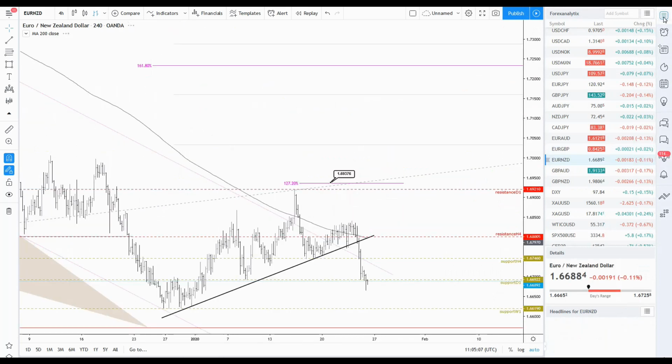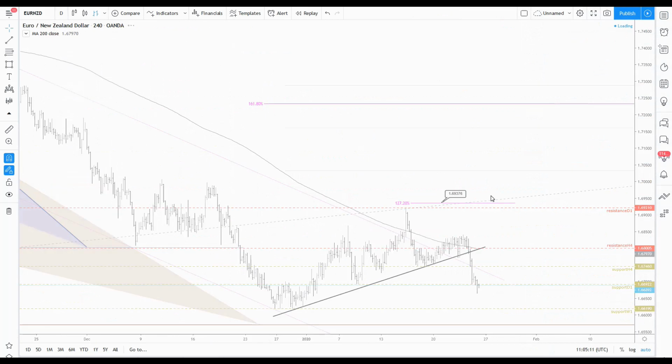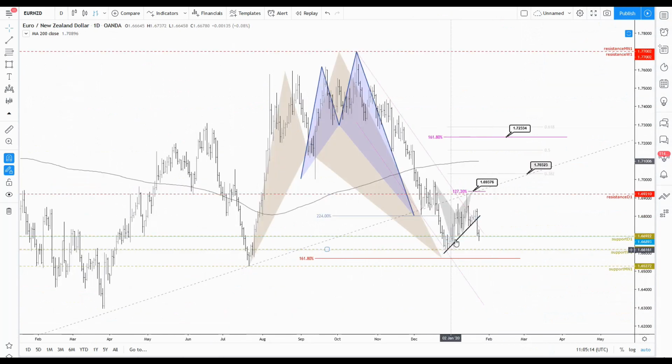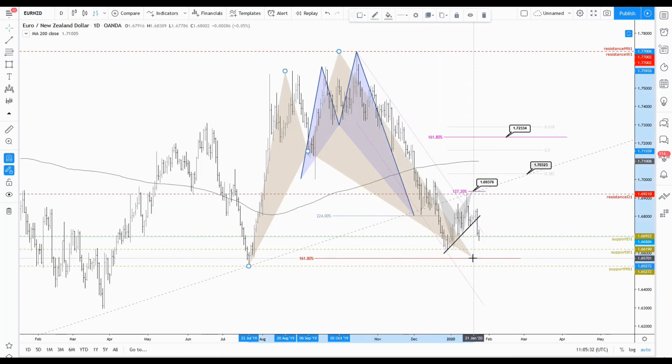Now, euro versus the New Zealand. Obviously, flagging here our consolidation process, I was projecting this bullish shark pattern at 224% fib. The market ignored that level. First of all, it didn't complete the pattern, a bounce, and then ignored completely that level. And once that happens, I started to project eventual bullish major shark pattern, and considering all this behavior, to 168 extension. So that one can form. It is actually a possibility to form that pattern.